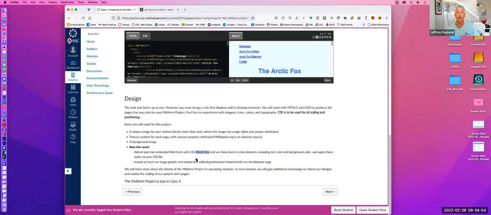You're going to use the fonts that you have downloaded or point to, because you can do it either way, to style elements, including your text color and background color, and apply these styles via your CSS file. You also want to include at least 1 image graphic and related text related to the behavioral characteristics of your animal. Any questions so far?